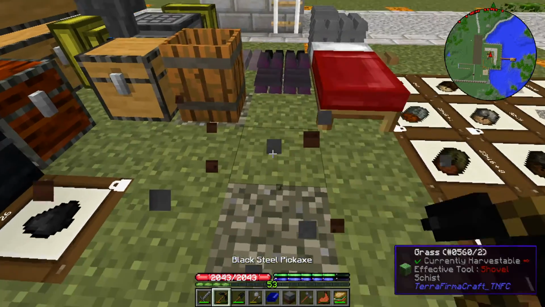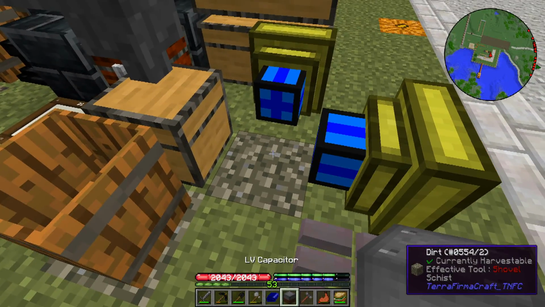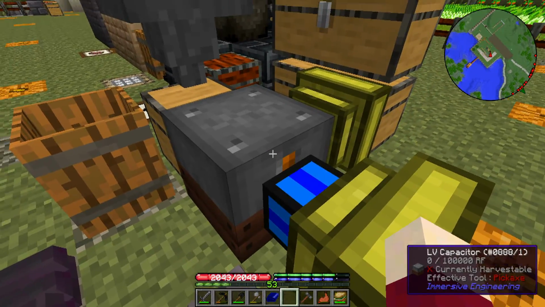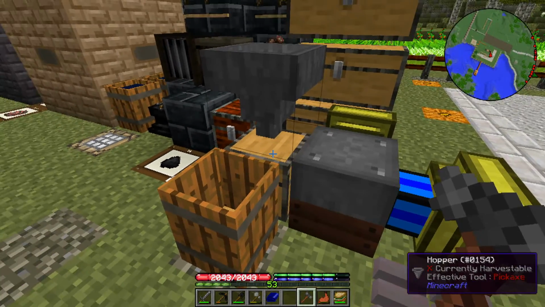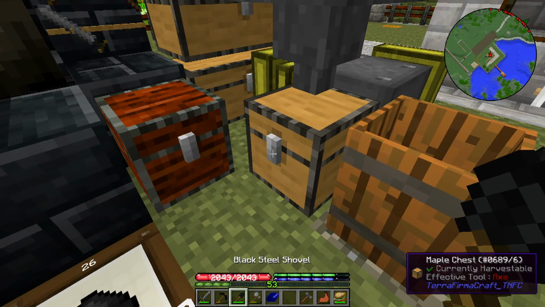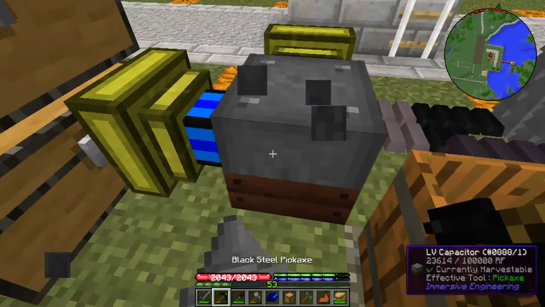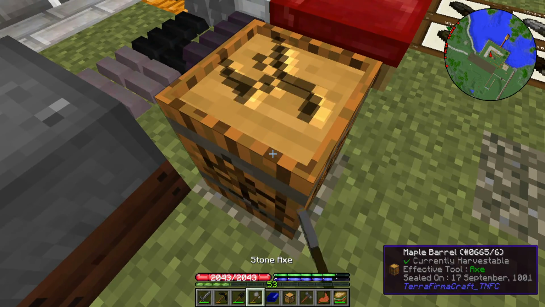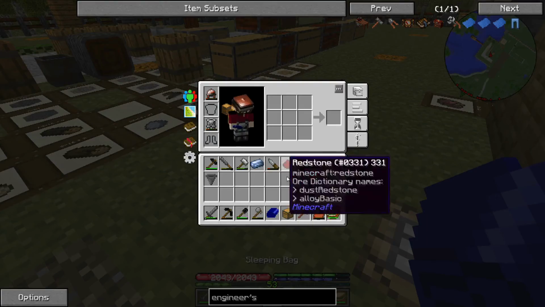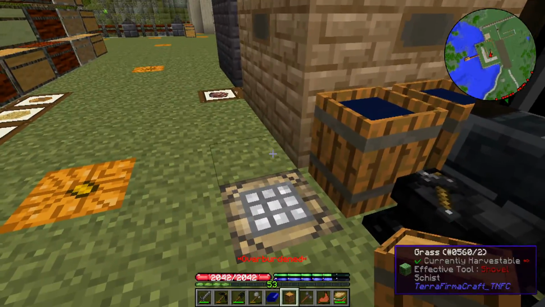But so what we want to do is remove our rolling machine and put this low voltage capacitor in its place. Now this side is currently set for output, so we want this to be input. We're going to remove this chest and this guy, and we'll seal this up and move it because it's just kind of in the way. So let's go ahead and just set this right there.